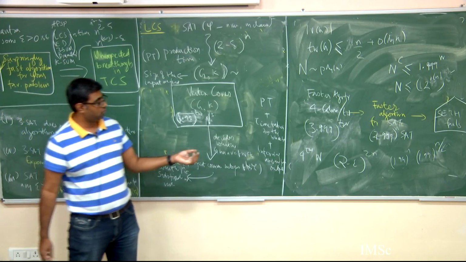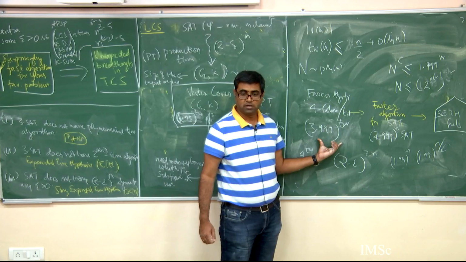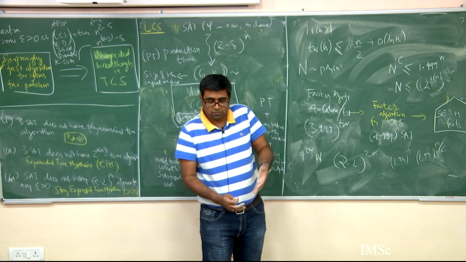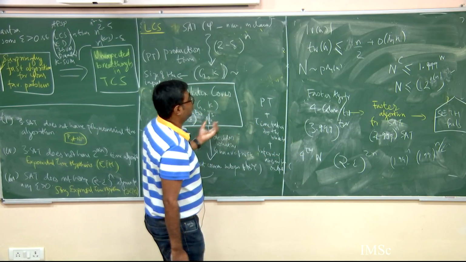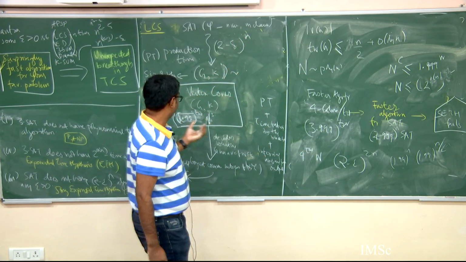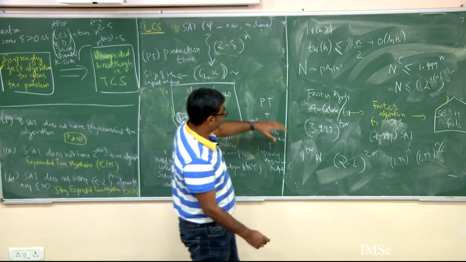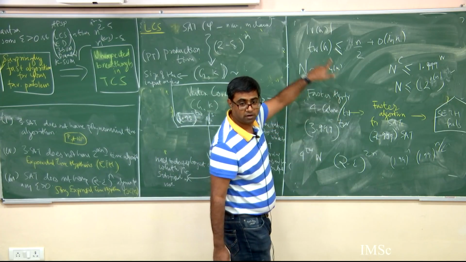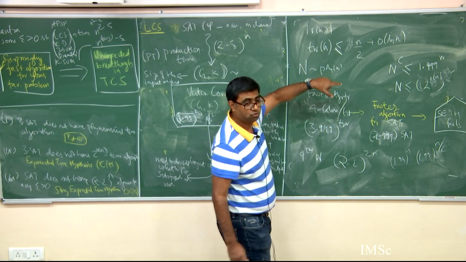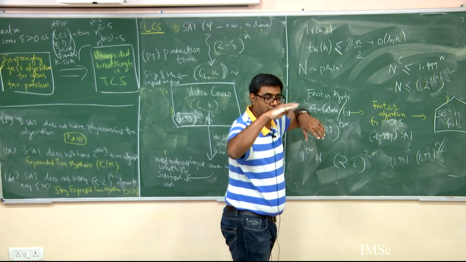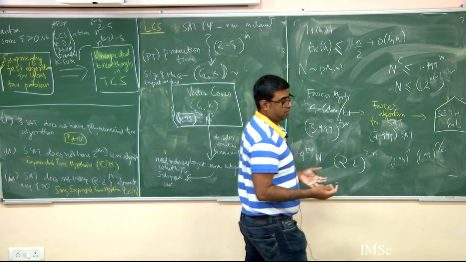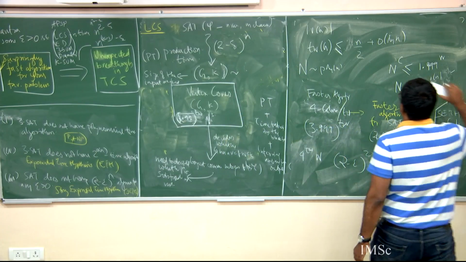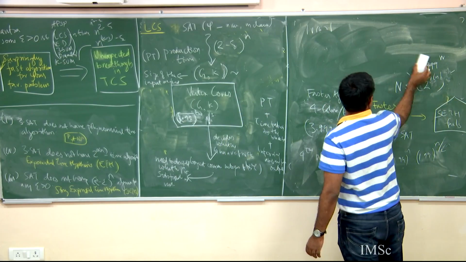If I want to rule out this algorithm, my tree width has to be much smaller, like n by 2, because then this to the power the whole square, right? Why? Because I am going to put this to the power n over 2 and that should be less than or equal to 1.99 to the power n. That's it. So from where do I get these things? No, it's not magic, right? Let's try to see how you get these kinds of things.